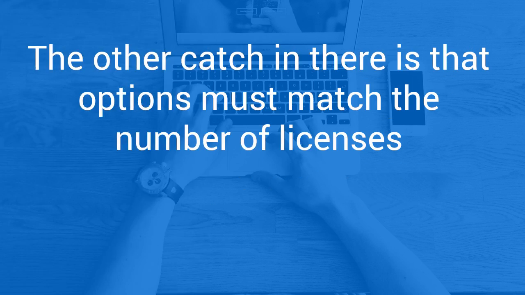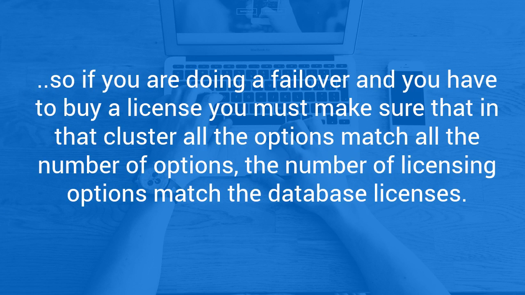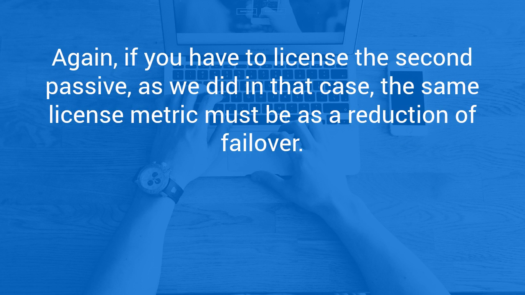The other catch in there is that options must match the number of licenses. So if you are doing a failover and you have to buy licenses, you must make sure that in that cluster the number of licenses of the options matches the database licenses. And again, if you have to license the second passive, as we did in that case, the same license metric must be used for the failover, and that's a common failing you'll see as we go on.